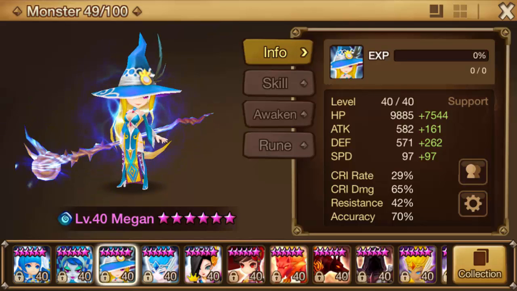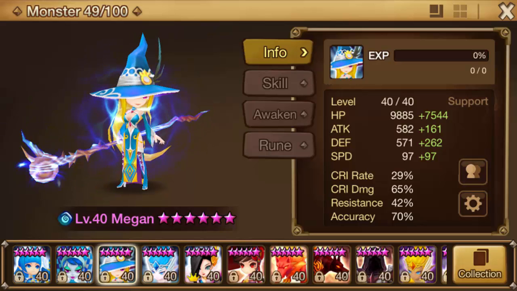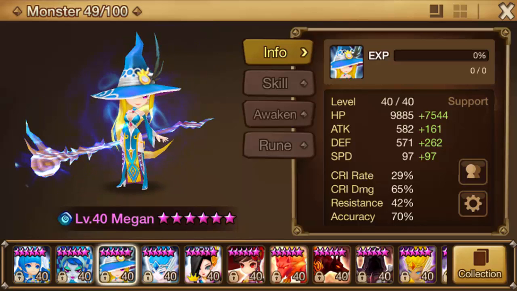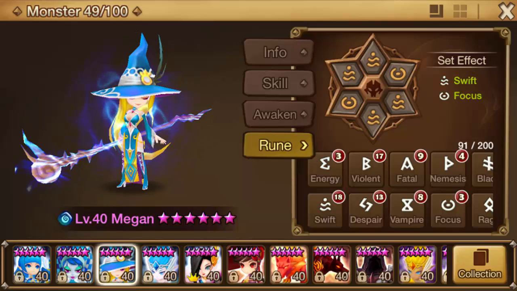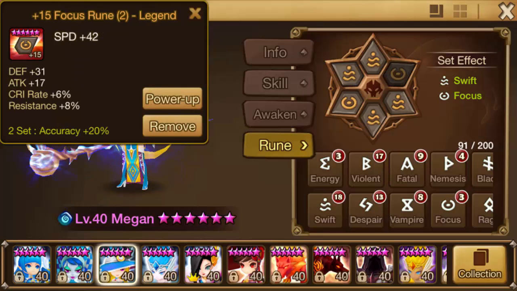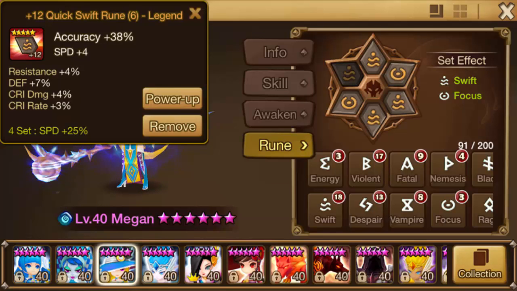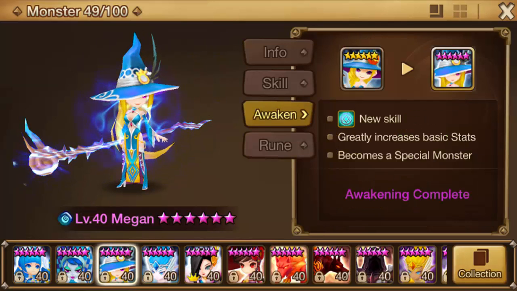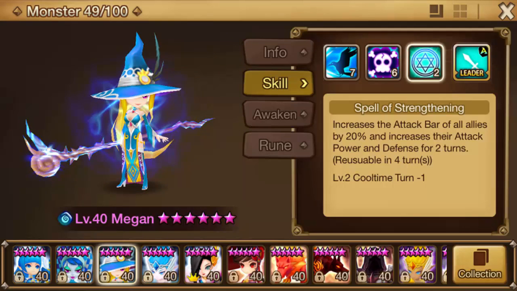I use her in Giants and Dragons, believe it or not. Megan's not a very common monster to be used in those, but I use her anyways because I see her true potential. My Megan is running Swift Focus, which gives her extra accuracy and 25% speed. Her runes, we've got a speed right here, we've got an HP right here, and we've got an accuracy right here. HP improves her survivability, and accuracy is mainly for her first 2 skills.